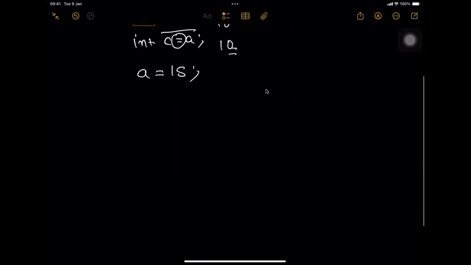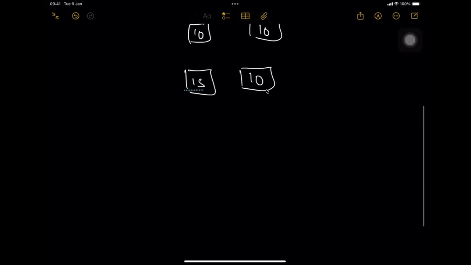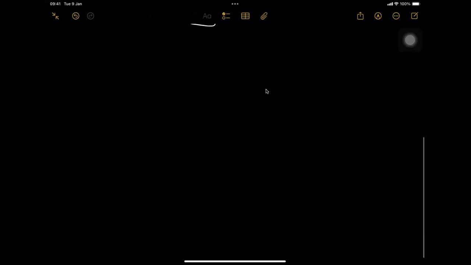So if you see with the example, let us assume this is a, which is 10 now, and this is b, which is 10 now because we have copied a's value into b. Now I have modified a to 15, but b is still 10. This is the behavior when we do cloning with the equal to operator on primitive data types. Now we'll see the same example in the case of reference types.